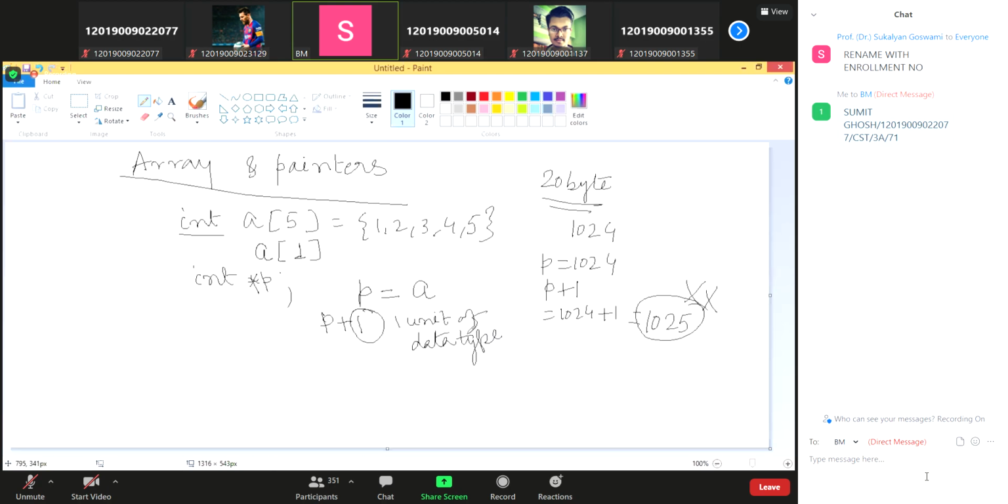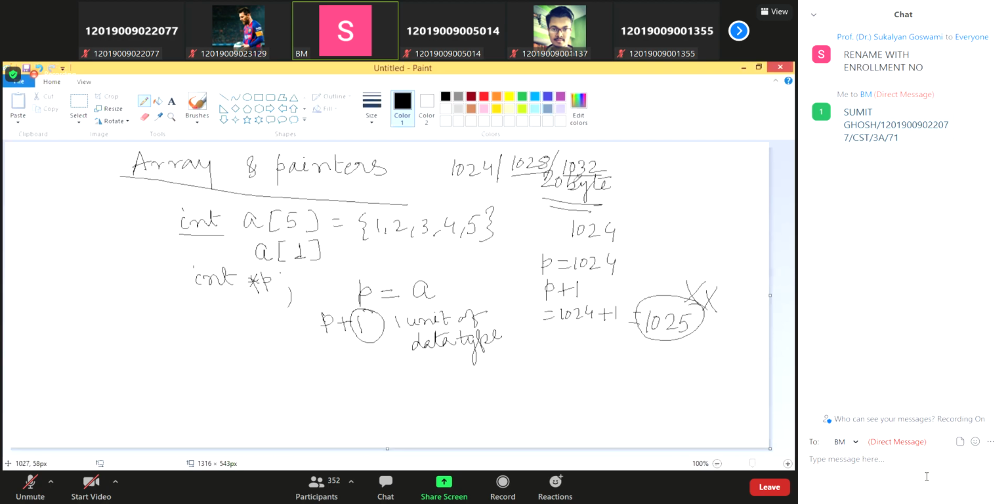That means if I think that for this system, integers take 4 bytes of space, the first one is 1024, the second is starting from 1028, and the third is from 1032.